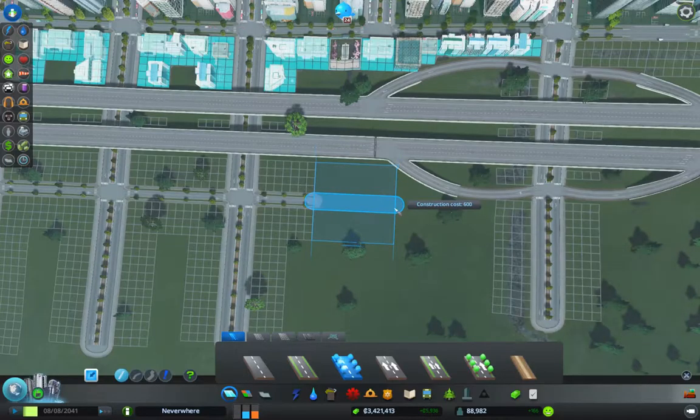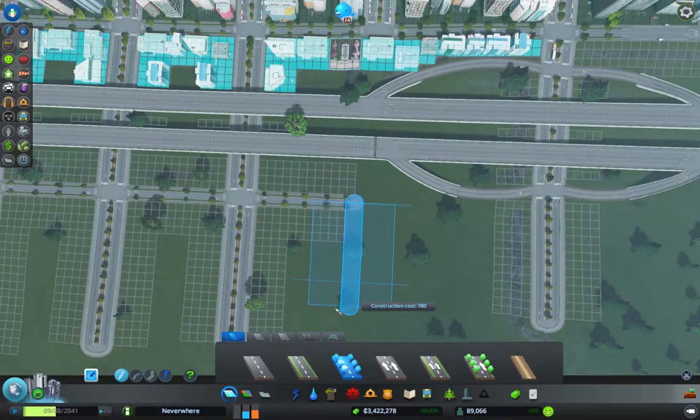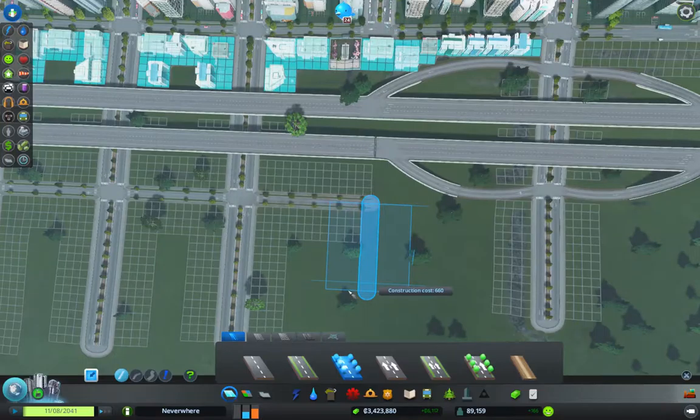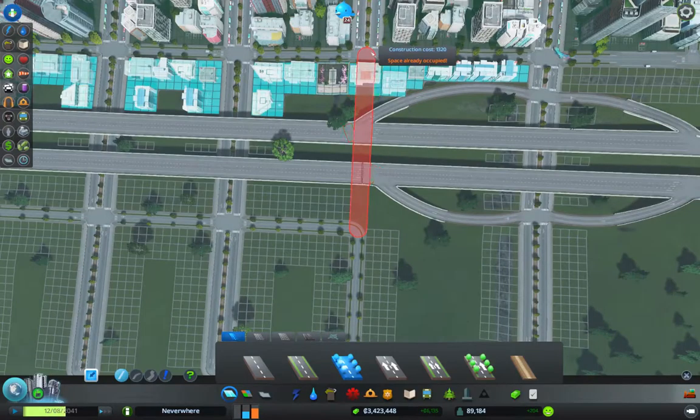So I need 5. That's one too few. Two too few. Four. And that's a gap. 1, 2, 3, 4. That's 4 more. That's a road. That's a road. That's where I want it. Yep, that lines up. Okay.